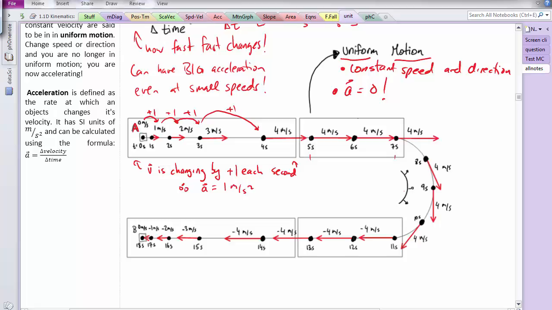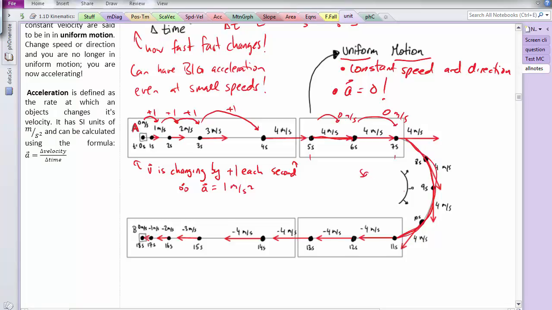Okay, let's look at over here. Here, to go from 5 to 6, we're increasing by 0 meters per second. And here the increase is also by 0 meters per second. So this should make sense that here we have acceleration of 0 because we are not increasing our speed or changing direction. Now in this case here, we're always traveling at 4 meters per second, but we are changing direction. So we are accelerating in this part of the track here.